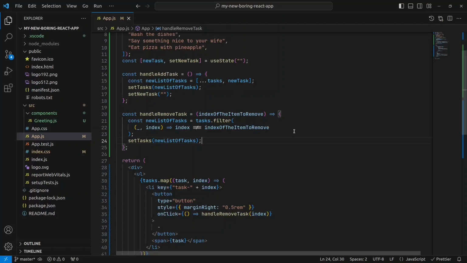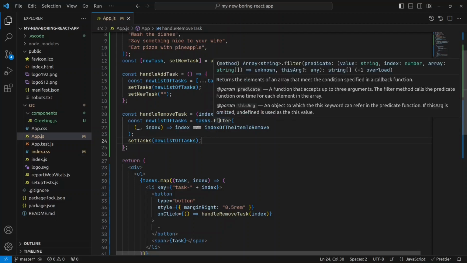This is a very, very typical use case. You will encounter it a lot, probably in a real job, where you need to remove items. The thing for you to keep in mind is that we do not go and use the same array. We create a new array, and that's what this filter function does. It returns the elements. It doesn't just change the array.